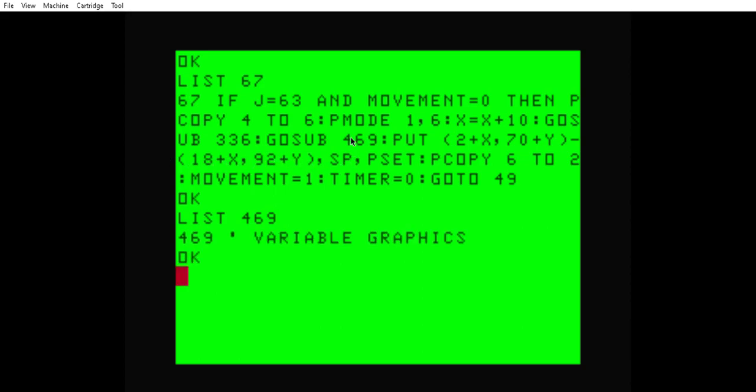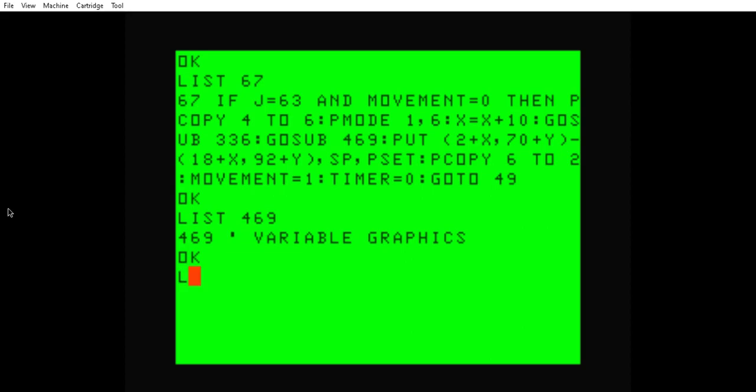So right now, it'll do that, and it'll apply a paste or whatever on top of our copied page 6, and then it'll put our spray on top of that. And then we're good to go, and we switch back to page 2, in essence. But it also involves the button, because I open the door with the button. It has nothing to do with the joystick.